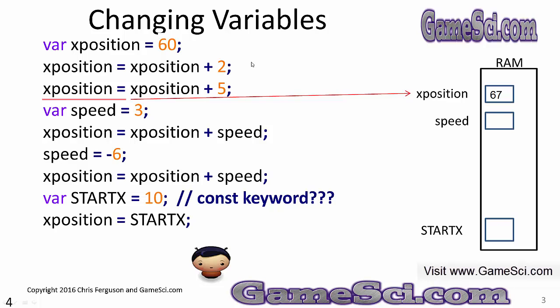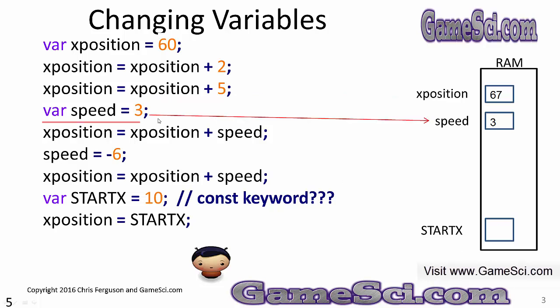Up here, I used what's called literal or hard-coded values to change the position of my characters. Not a great programming practice. I started you that way because it's a little clearer how it's changing the variables. Now I want to improve on how I change the character's x_position. So what I'm going to do is set up another variable here. Var speed equals 3. Var means I'm declaring this variable. I'm creating it for the first time. It's going to have a descriptive name called speed. It's going to control the speed in which my character moves. And it's going to have that initial value of 3.